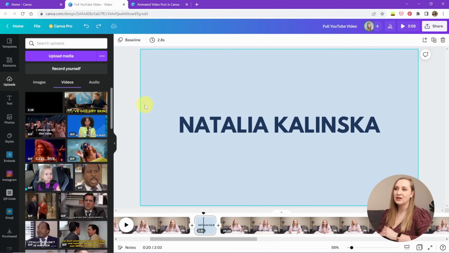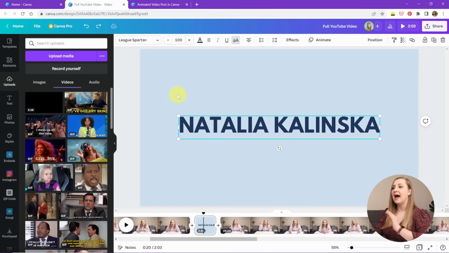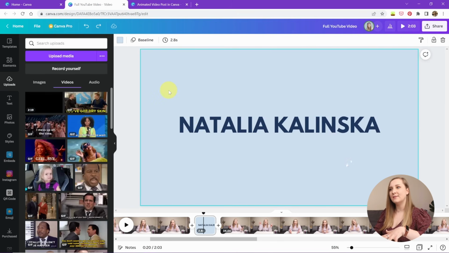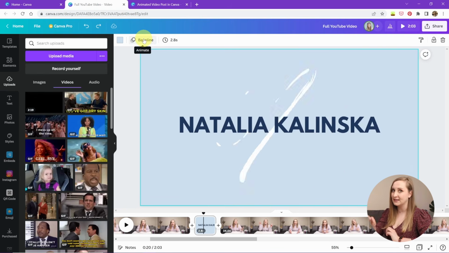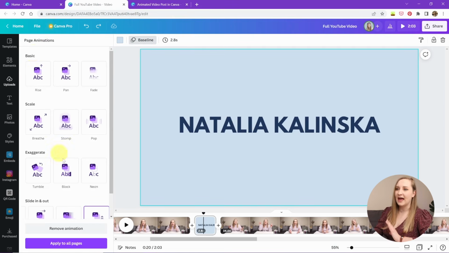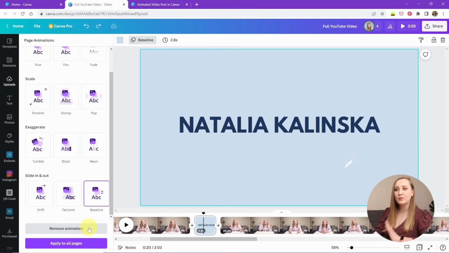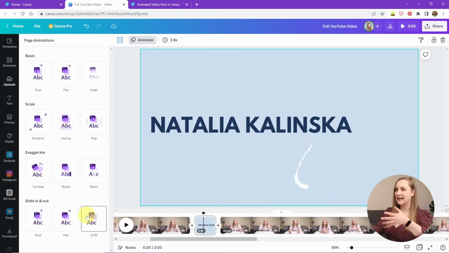Now, I created this intro way back when we didn't actually have control over the animations, so it was animated on the level of the slide. Now, what I want to switch it to is animation on the level of the particular element. So now I first need to remove the initial animation. So let's go to the top in here. You can see that it says baseline, which is the particular type of animation that I've applied previously. And if you click on this little animate button, you can access all the different animations in the left panel. I'm going to remove it for now because it's sliding in and out.